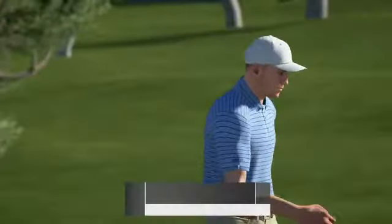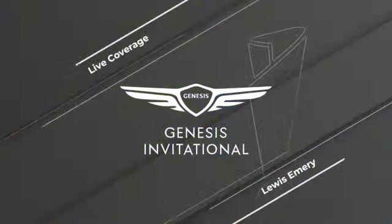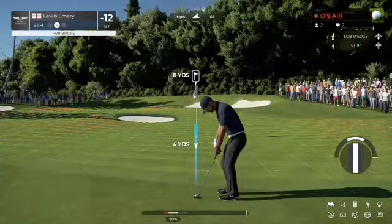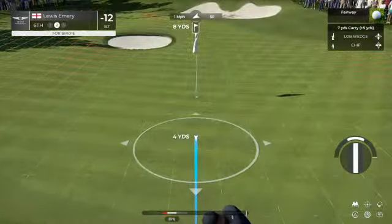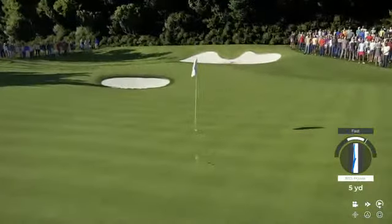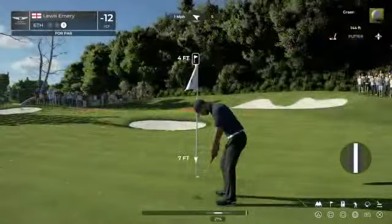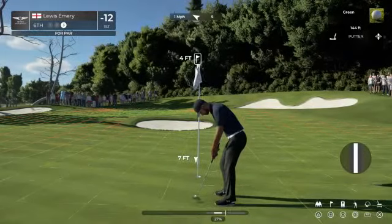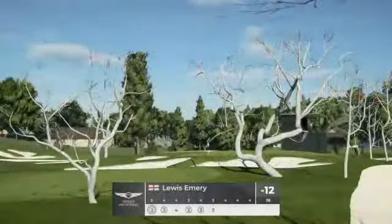Justin Thomas is this younger generation of player who's absolutely fearless. He knows that he belongs on the PGA Tour, and it shows week in and week out with his style of play. And in it goes for the par. Leading by a couple after that hole. Deep into the front 9. Here we are at the 7th hole.